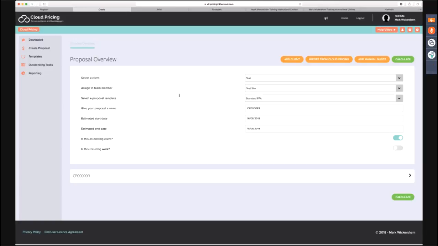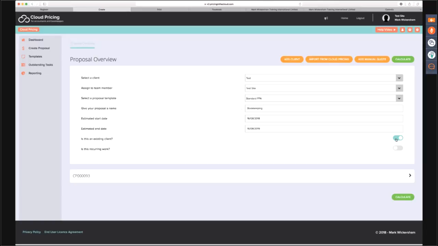You can give your proposal a name, so we can call it bookkeeping because we did a bookkeeping quote. You can click on the estimated start date for the project, and you can also click on the estimated end date, and you can change those. If you choose it's an existing client, then you'll be able to follow through how profitable that particular client is.